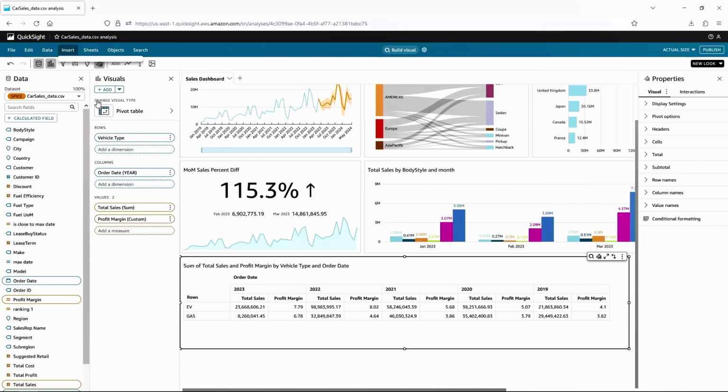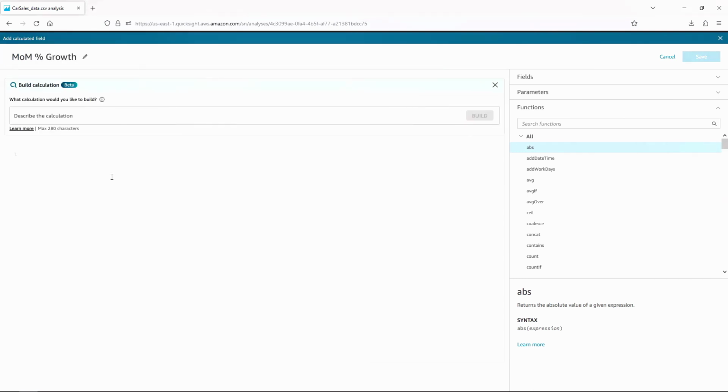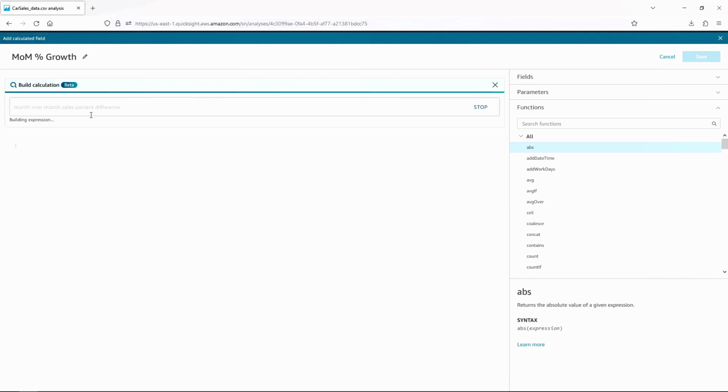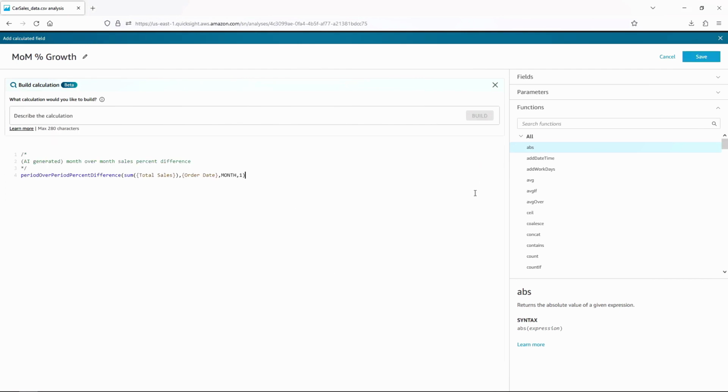We're going to go out and create just one more quick calculation because we want to look at the month-over-month % difference. And this is a calculation or a question that we get a lot, looking at the different functions and how do we create those calculations. So we have a whole range of period-over-period functions. But instead of having to learn or look up what it takes to create that syntax, you can just say, create the month-over-month calculation, and it gives you that period-over-period % difference calculation. So we'll save this calculation.